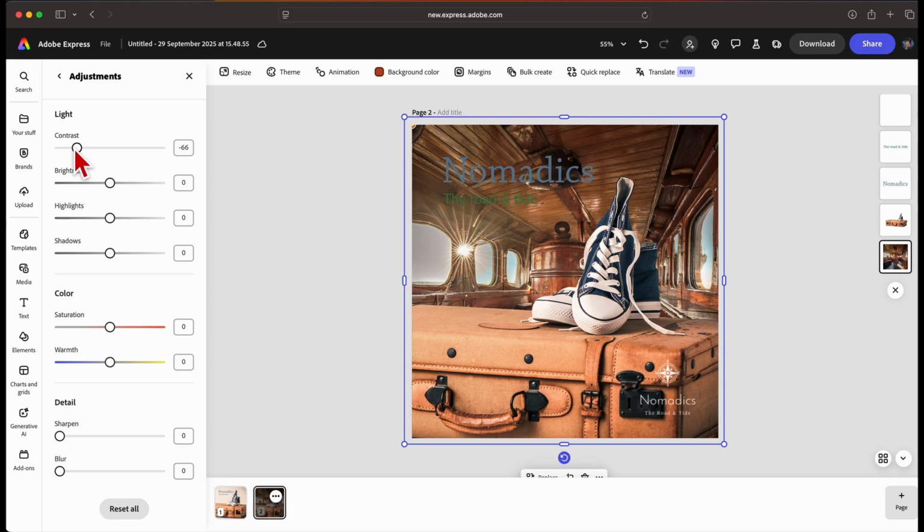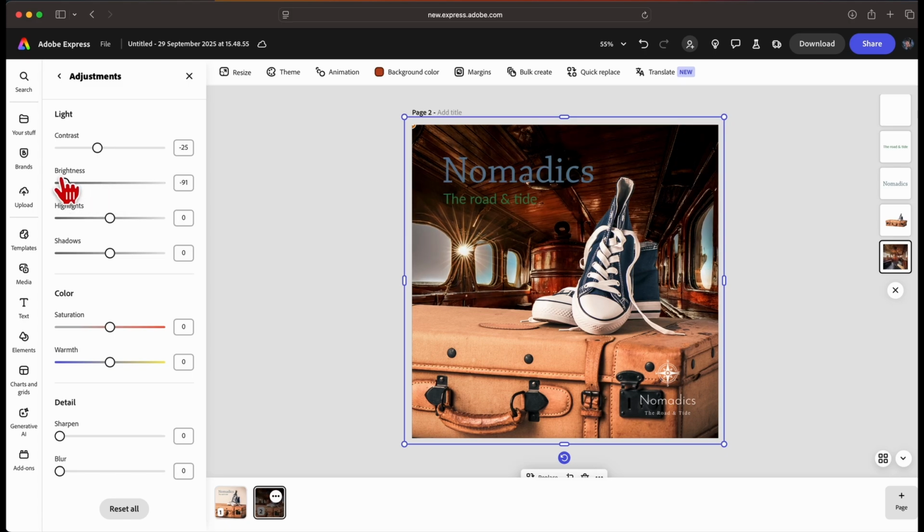And I could lower the contrast a little bit so it wasn't quite so bright, darken it down if I thought it would bring out the shoes a bit more. That is coming out really nicely for the shoes, and I think that's not looking too bad at all. Sometimes when backgrounds are really busy, you can use the blur to just add a bit of blur to the image so you can sort of see the look that we're going for in there, but without too much detail.